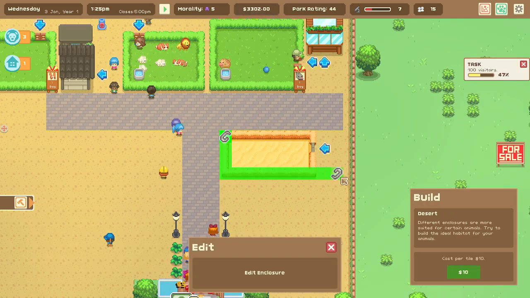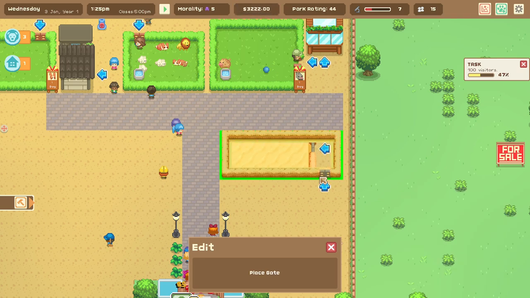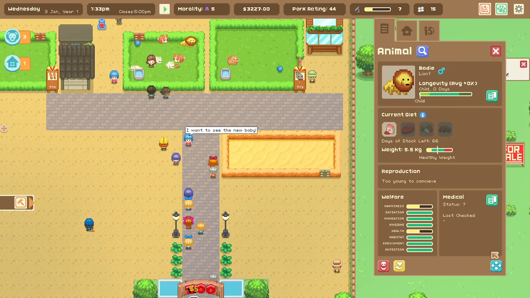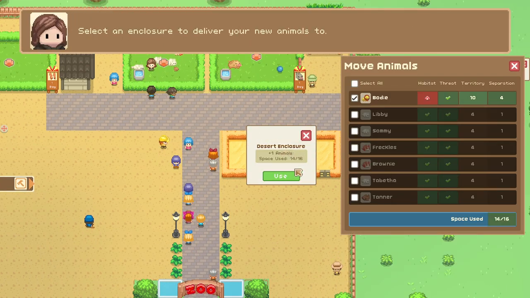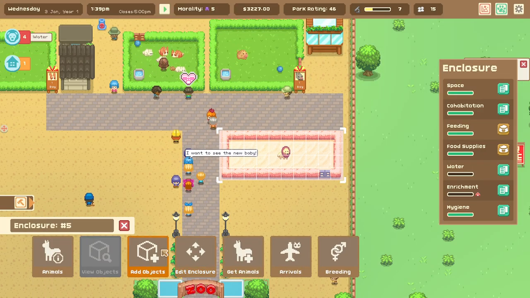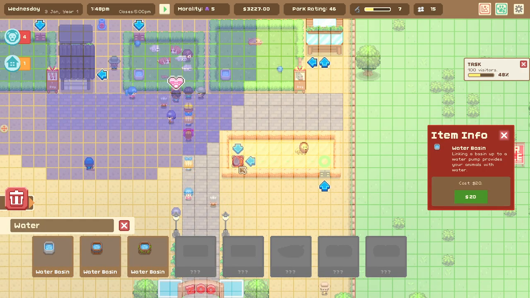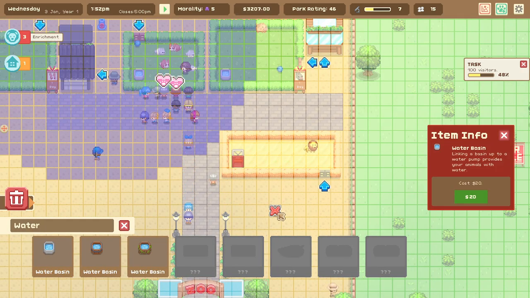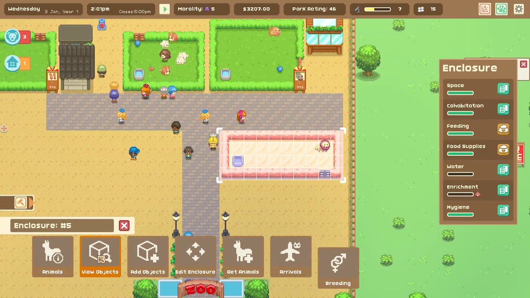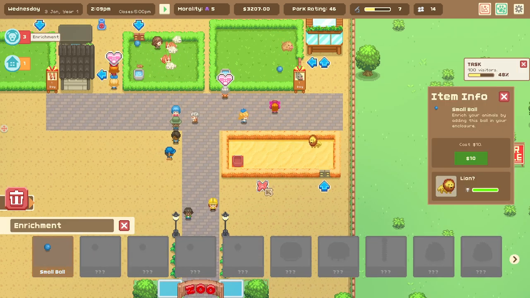Edit the enclosure. Change the shape. Let's make it ever so slightly larger. And we'll put the gate around the back here. That's gotta be large enough. Move you. There we go. Perfect. And we will give you a little bowl. It's actually out of water range, so we'll have to address that as well in a sec. And then we will do add objects, enrichment, small bowl.